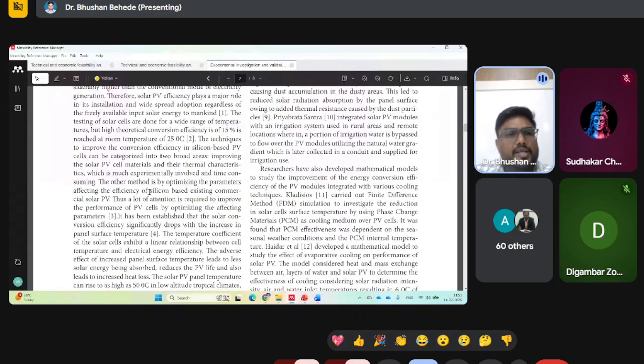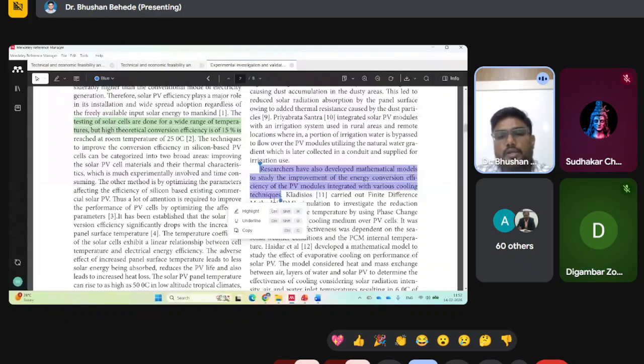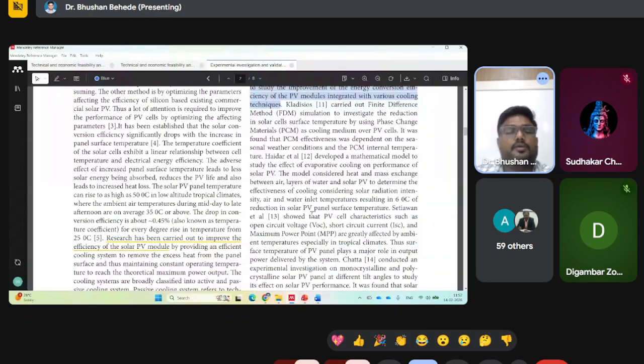You can also change the colors. Here the options are available. Suppose you have to highlight this line in green, you just highlight it in green. You can use different colors, so all these options are available. So there is no need now to take the printout of the papers and then manually read the paper and manually highlight the important sentences. This is not required nowadays. This is a smart tool that you can use for this particular purpose.